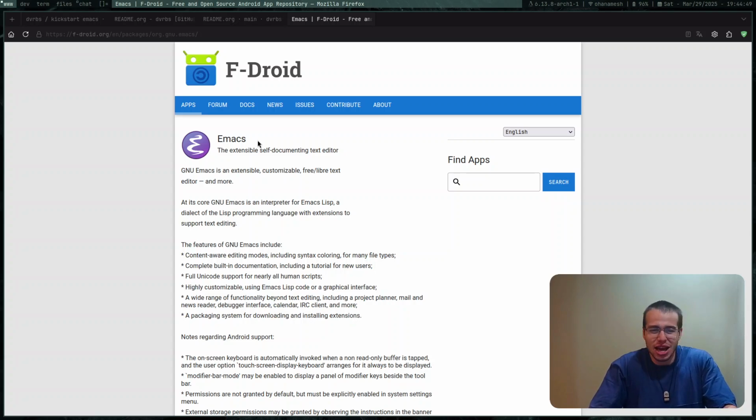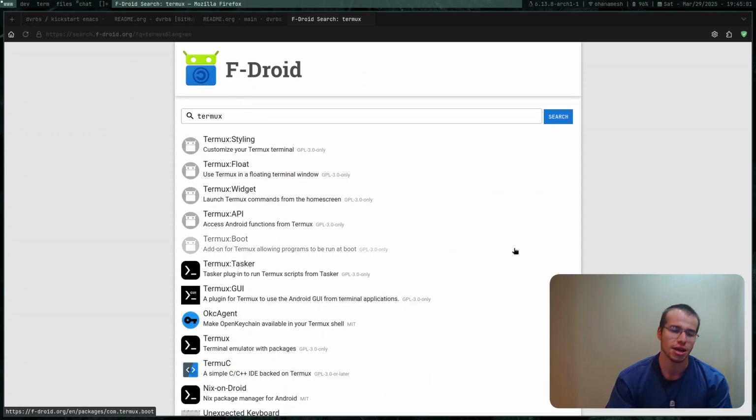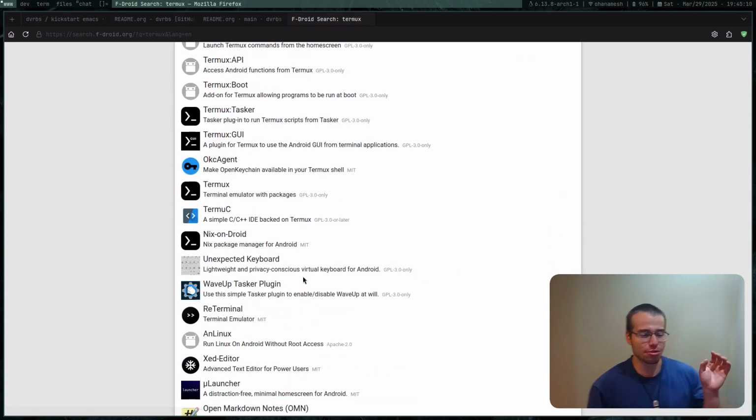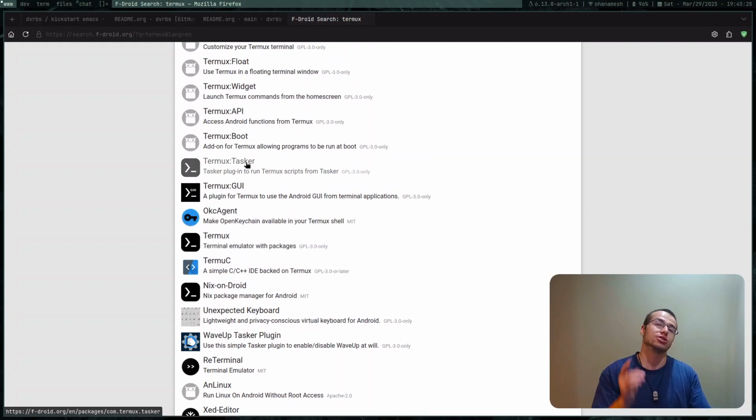I tried to make it work, and you can use some programs, which I did find to be really useful. One of them has to be Termux. Termux is one of the most interesting and at the same time weird applications that I tried to make work. I failed. It is a terminal for your Android device, and you can do pretty much anything you want besides using root privileges, right? I tried to make it work, it just didn't work, right? It was a garbage experience. I could not even install things like GCC, which were going to be crucial to me.